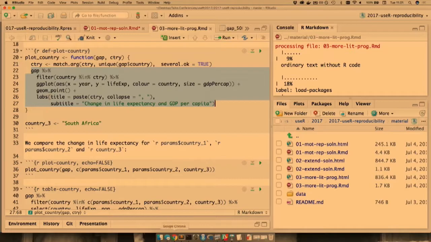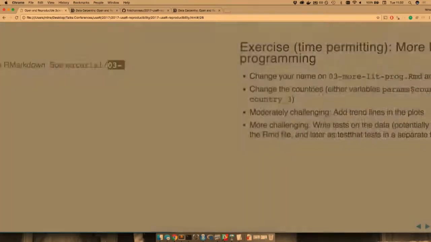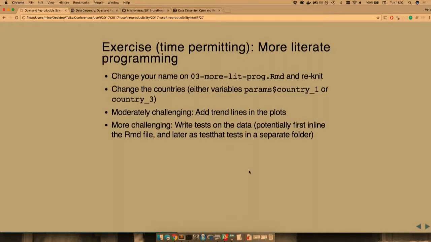All right, I think it is time for a break. What I am going to do is leave these up here. At a minimum, try the first exercise at some point, because all it is is typing in a few letters and knitting. So you can say, I have knit my first R Markdown document, if you have not yet done so. And if you'd like to work on the rest of it, that's perfectly fine.